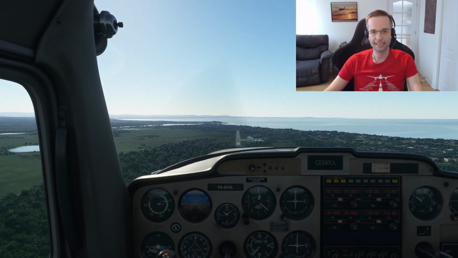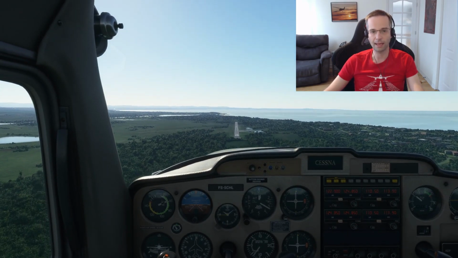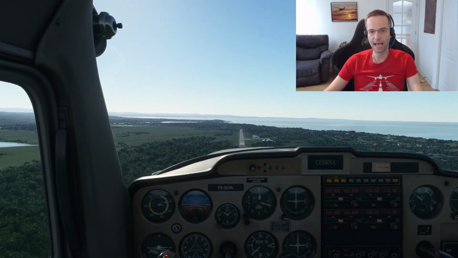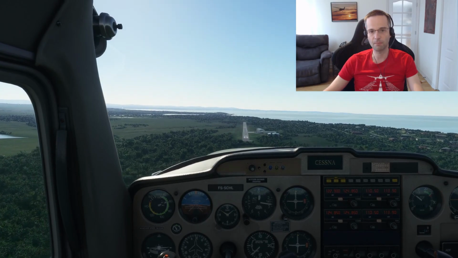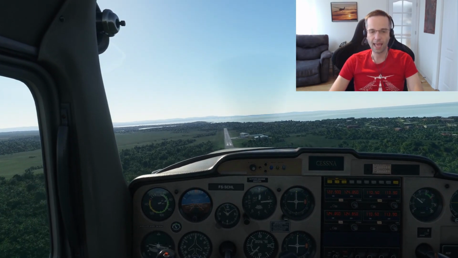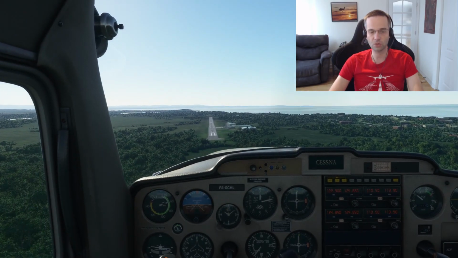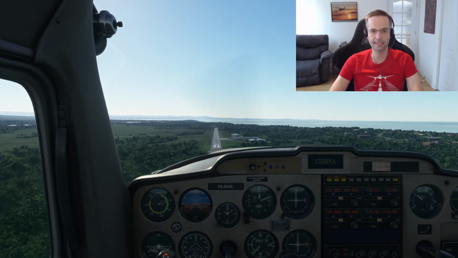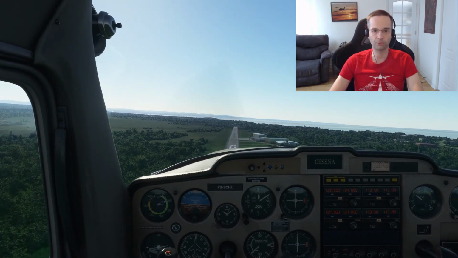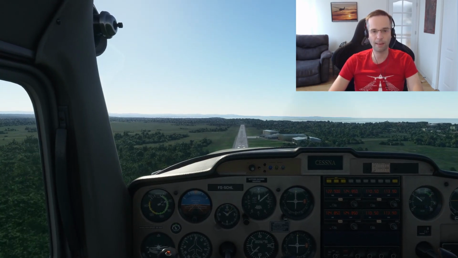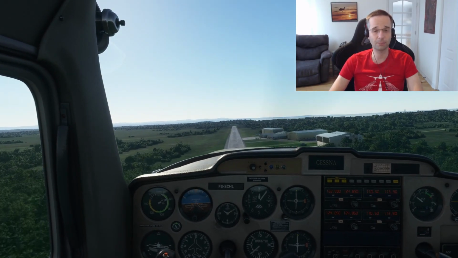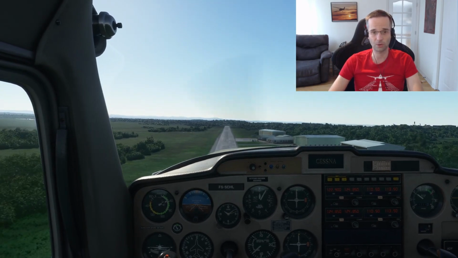In this case, I can see I'm a little bit high and my airspeed is alright, but what I'm going to do is add a little bit of flaps to make sure that I make it down exactly where I want. And from there, I'm just going to wait and see how it adjusts. And if I see that I'm okay, I'm going to not add more flaps, because once you've added more flaps, it's basically impossible to remove the flaps because you'll end up losing a lot of lift if you do so.